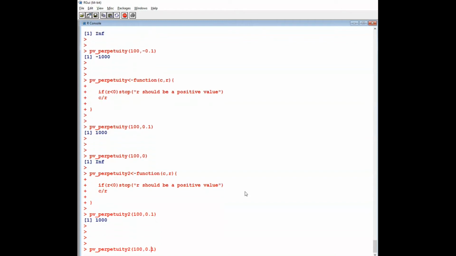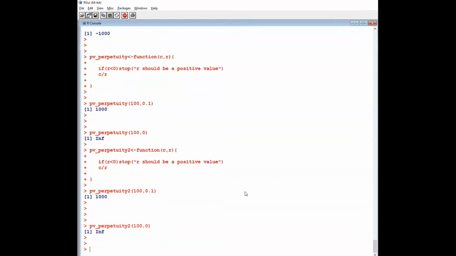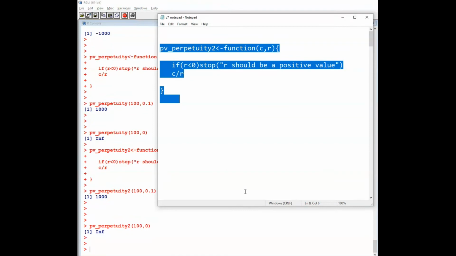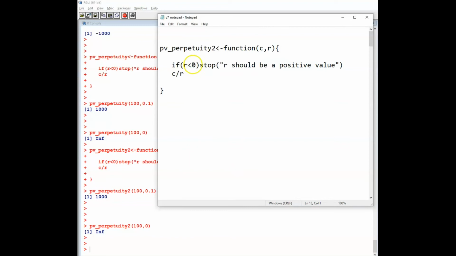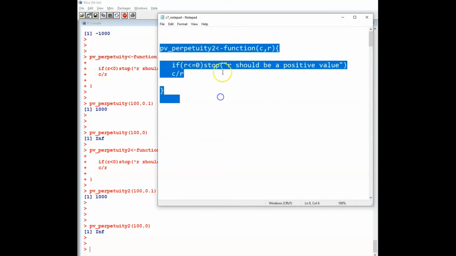We get the correct answer. Suppose we enter 0. Oh, I forgot to enter the equal sign. So if R is less than or equal to 0, then we print this error message. This is the equal sign.